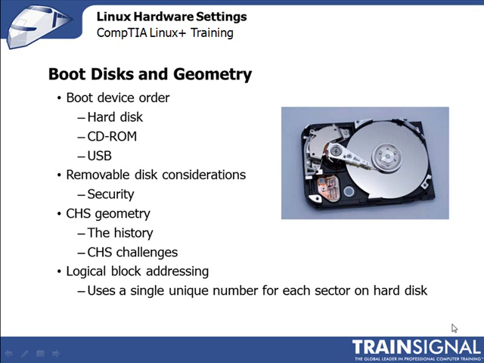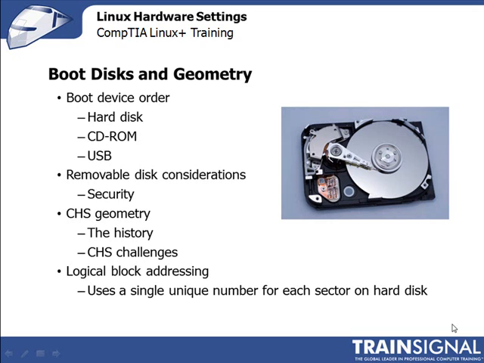If you need to temporarily select a different boot device, hitting the function key during the boot process, like F12 on my system, will allow you to do so. When your system boots, if you look at the bottom of your screen, you should see a message that tells you which function key will access your BIOS. Now this flashes by pretty quickly, so your eyes and your fingers will need to be pretty nimble to catch it. Using a removable disk to boot your system does leave you open to a few security issues. For instance, someone with physical access could easily use a floppy or external drive to boot the system. For this reason, it's best to boot from the first hard disk.